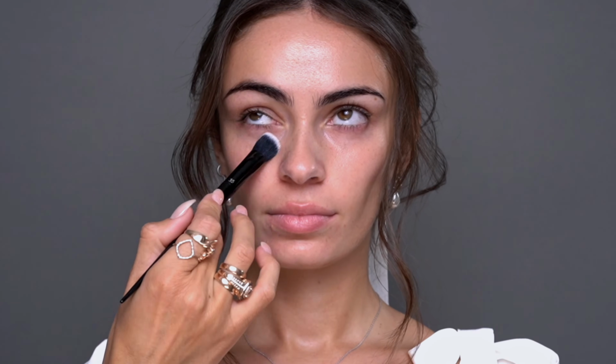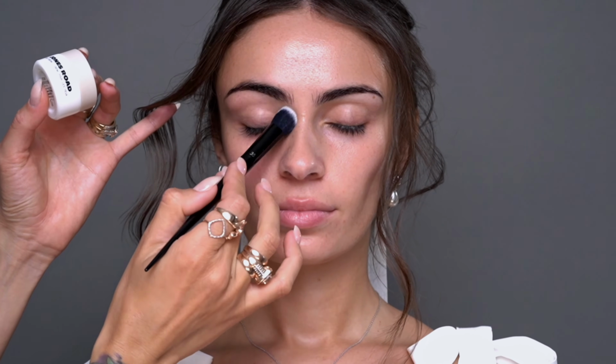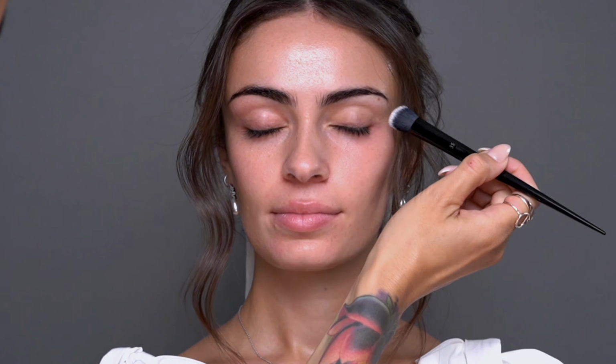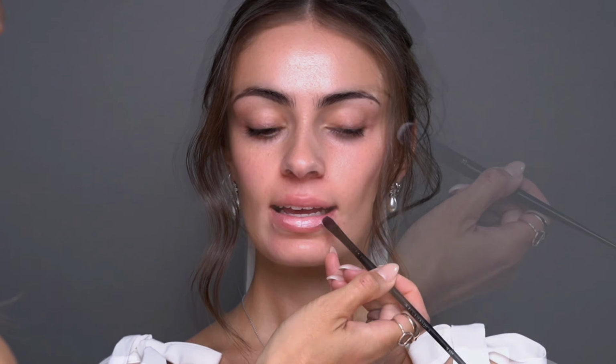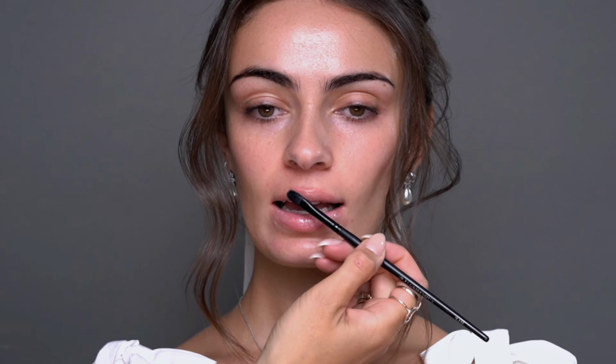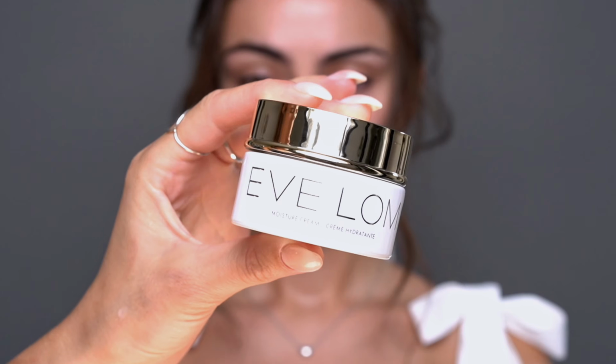The next step in the skin prep is going to be the under eye cream. Currently, I'm liking Jones Road Eye Cream for its moisture, and also I find that once it's applied and absorbed, all of the further makeup products blend into it seamlessly. And as it is winter, we are not forgetting to prep the lips too. For that, I'm using Laneige Lip Sleeping Mask.